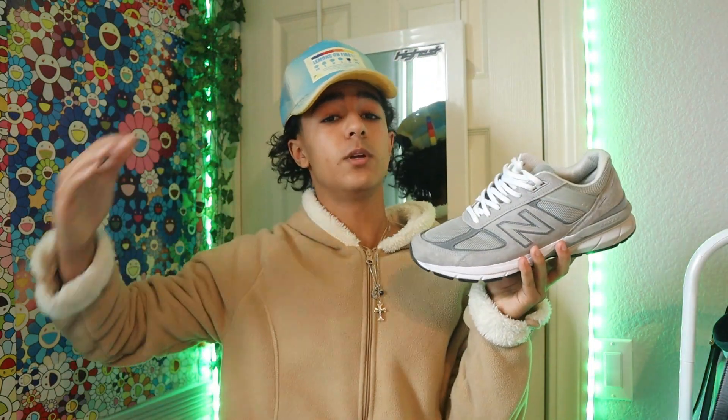New Balance 550s — I got them from a YouTuber who does fashion called Paul Soul, shout out him for selling these to me. They're mix-matched — he actually bought two different pairs and mix-matched them together, and I copped them like that. So we got a cool little mix-match pair. These are my other New Balances, the 990s. I love them, they're all gray, I'm absolutely obsessed with these right now. They go great with like a little sweatsuit and the comfortability is up there with the Yeezys.